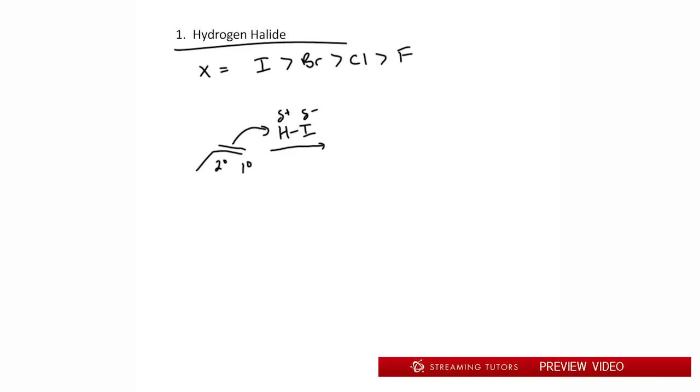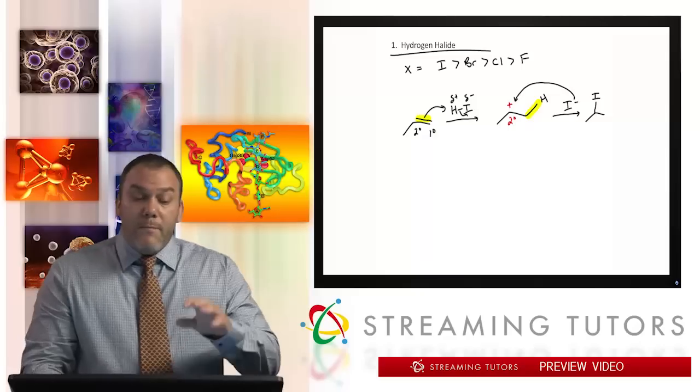But when H comes in, it goes to the lower degree carbon. So we're going to have the H add over here. And the reason why is because we want to transfer this double bond to connect to the H, leaving us with a carbocation that's secondary. Now this idea of secondary carbocation rather than primary carbocation, meaning H came into the secondary carbon, this exists because of cation stability. And so once we put the H in, now I minus is the one that left with the electron. So I is now negative, it's going to wind up going into the carbon that's positive. And you wind up getting that right there.